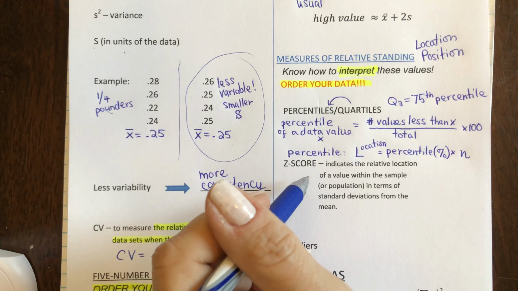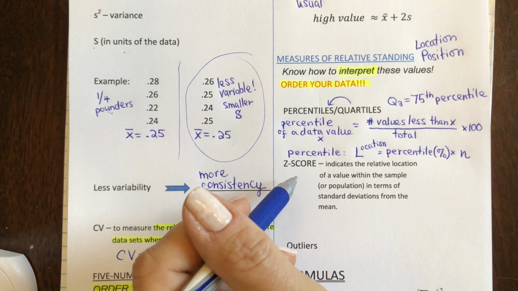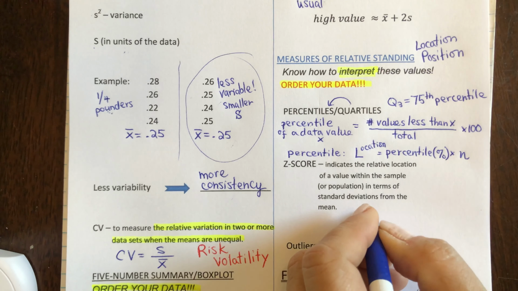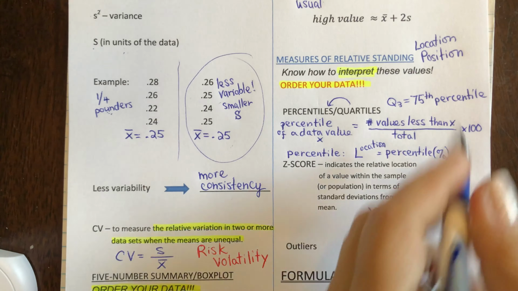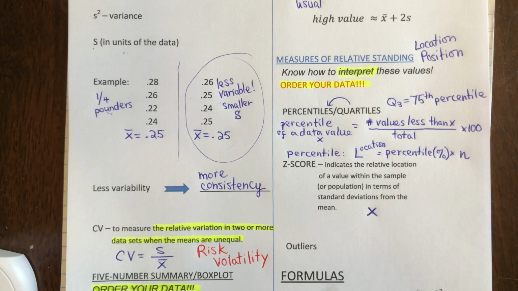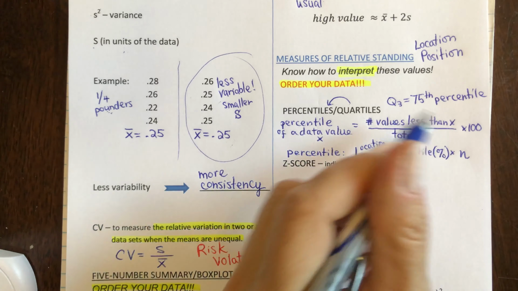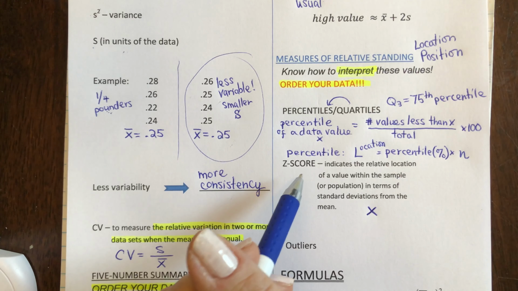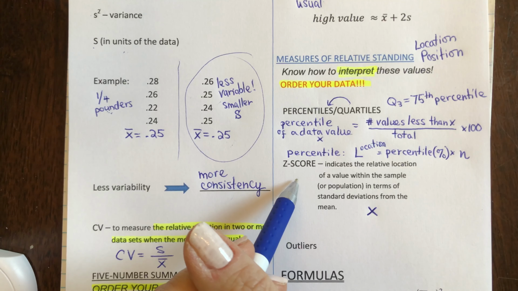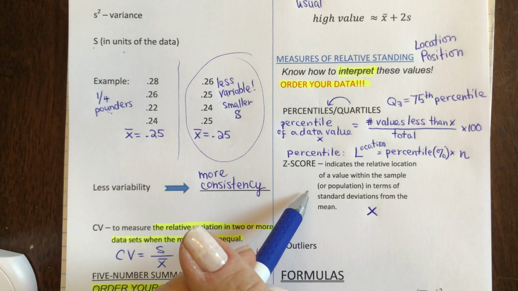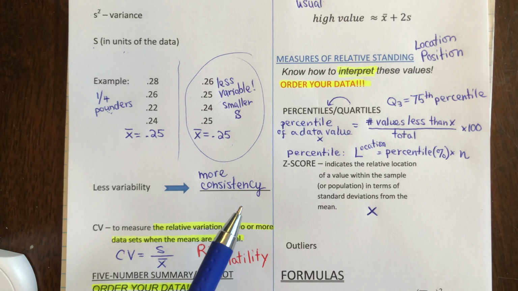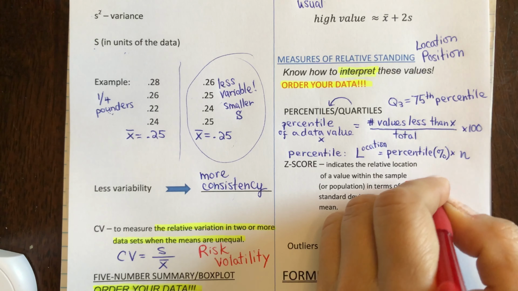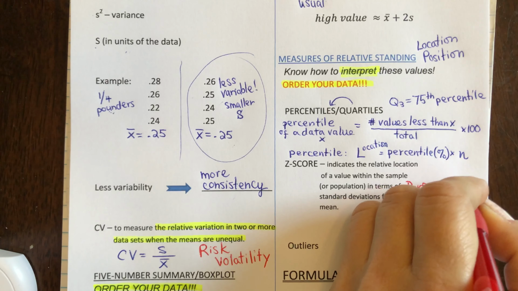Another measure of location that we talked about is a z-score, what we call a standardized score. If you take one value out of the data set, this is true for all measures of relative standing, you want to know how that value compares to all the other values in the data set. One way to do that is to standardize the scores, which really helps when you have two or more data sets that are on different scales. It allows you to compare them and look at their performance, okay?